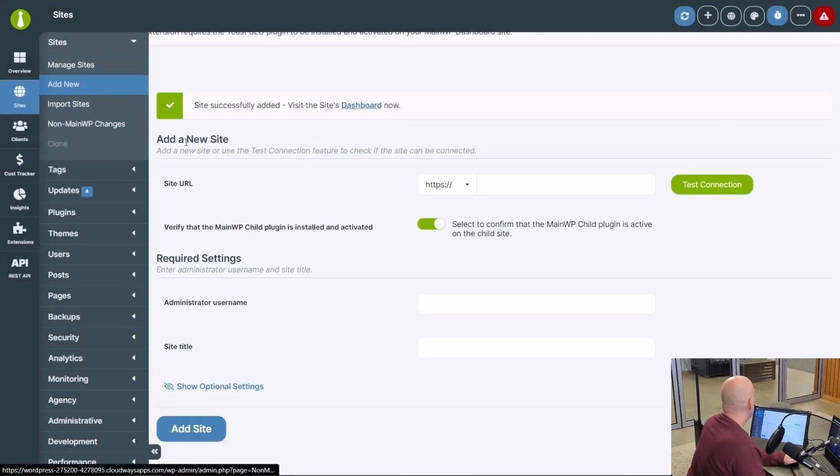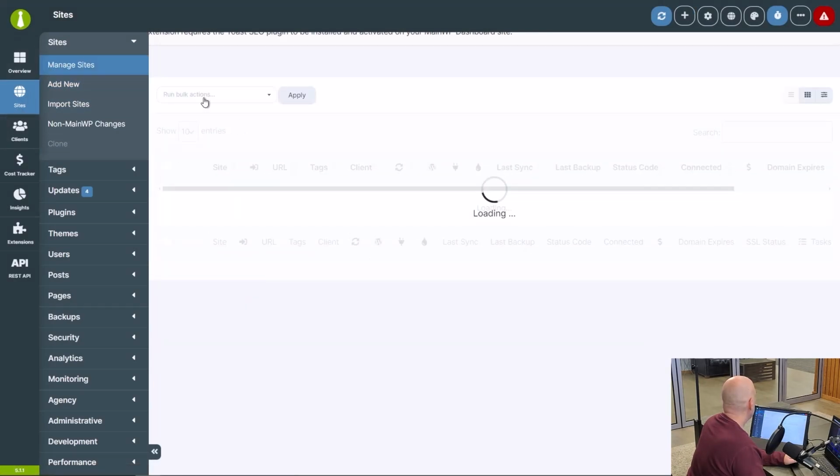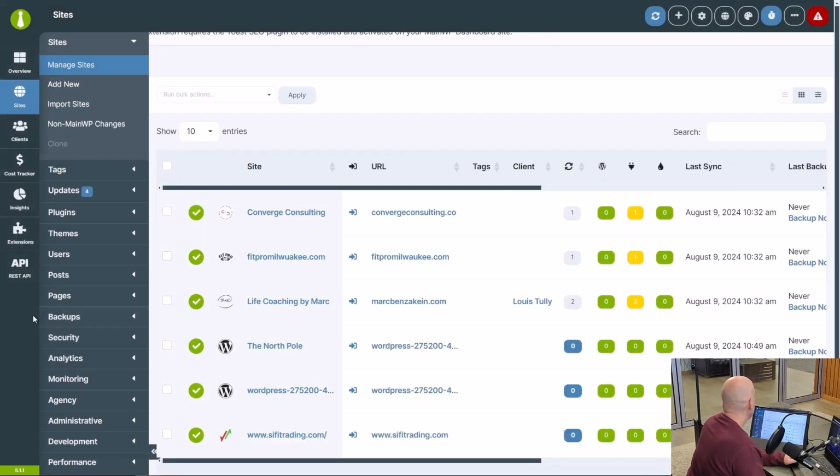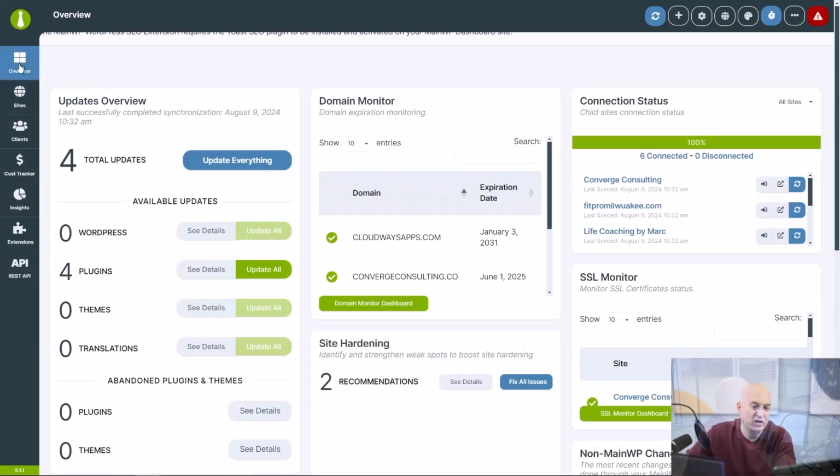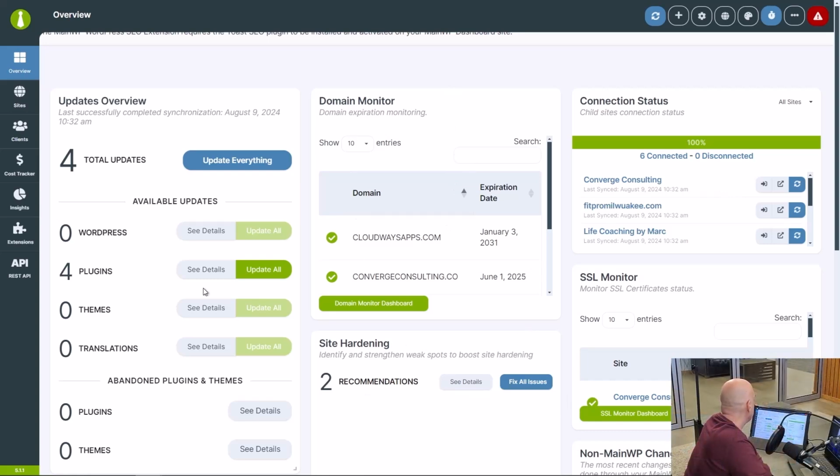Now, if I go from this dashboard, I have all these things that I can access. I can access all of my sites, and I can check the overview. When you log into your MainWP dashboard, this is the view that you will come up with. Now, I'm not going to get into what all you can do from your dashboard, but you can change the view to fit whatever your needs are. Very simply, you can drag and drop these panels around.